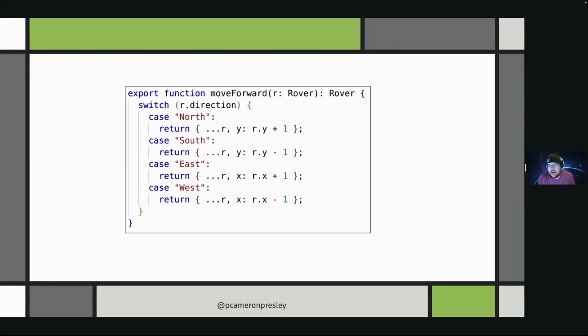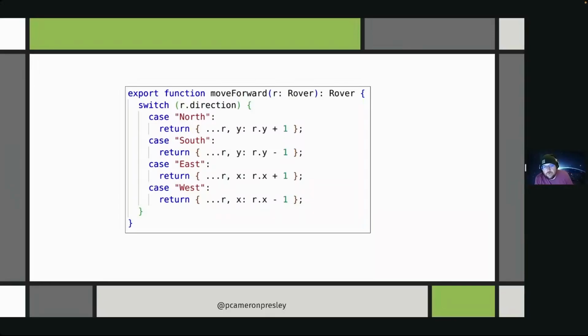And that's it, right? If you've got a little bit of an automated testing background, unit testing, for example, take a look at this function and think about how hard would this be to unit test? Not too bad, right? You saw how easy it was to spin up a rover. Spin up the direction and X and Y and pass it in and just make sure. It's not too bad. You'll actually find that most functions are pretty trivial to unit test because of this.